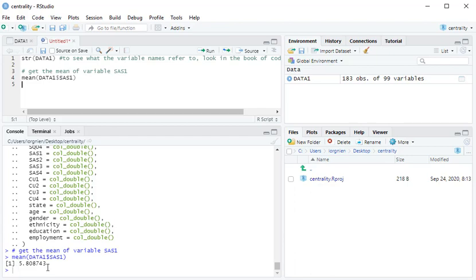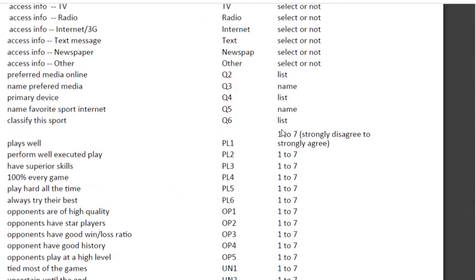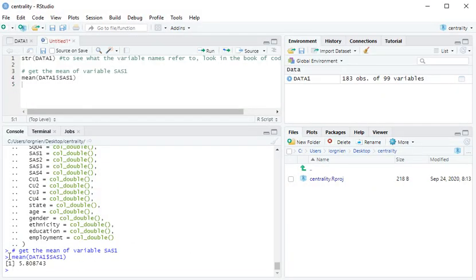By the way, that was a Likert scale coded between 1 and 7. Okay, so overall, people are very satisfied with their experience of the website. 5.8 out of 7. That means that they strongly agreed with the statement. Again, all of that is explained there, between 1 and 7. You see it's coded there 1 to 7 from strongly disagree to strongly agree. Okay, all right, let's go back there. Okay, so that's how you do the mean. First, the name of the data set, then dollar sign and the name of the variable.